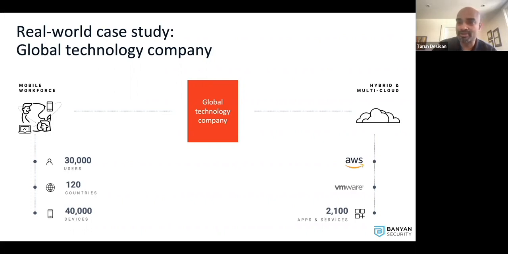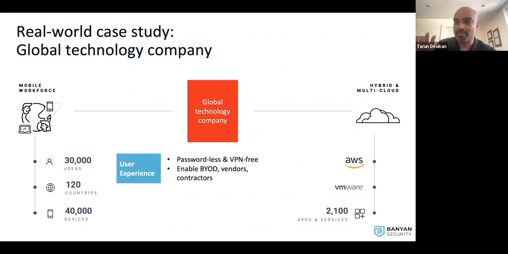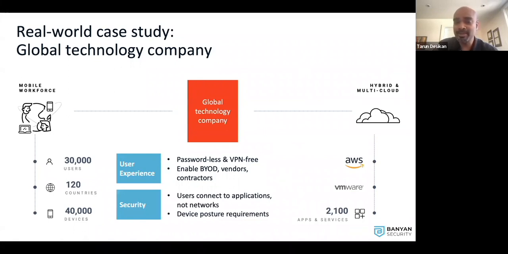They rolled out Zero Trust. They rolled out a ZTNA program over 3 years. And today, it is just, I think, a way of life, right? The user experience, the VPN-free user experience, and the passwordless user experience is just an expectation. And then maybe you can talk a little bit about the security. What happens to security when you do this at scale?